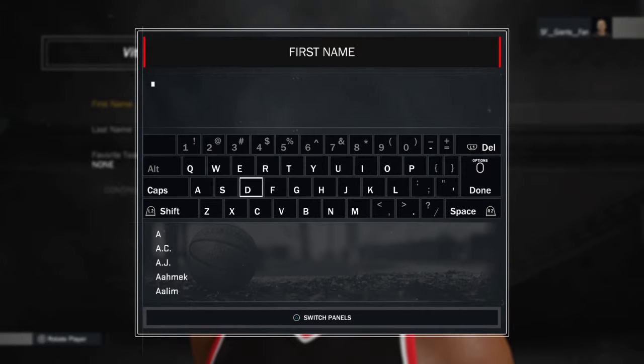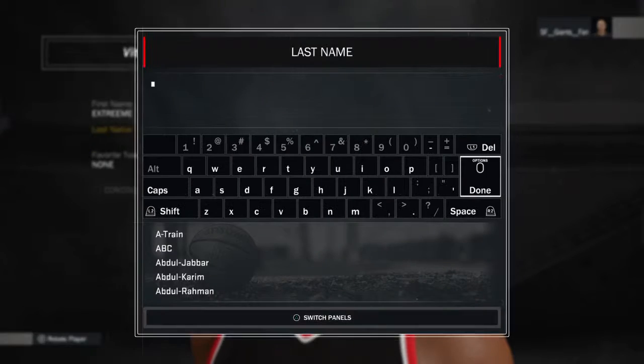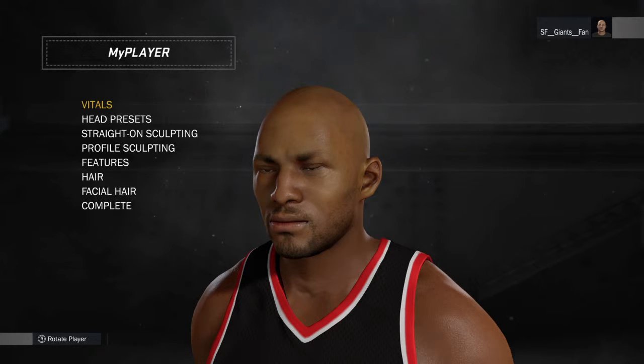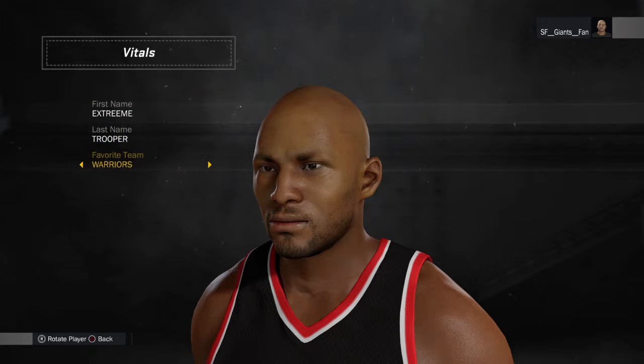Okay. First name is Extreme. Okay. And Trooper. No, how do you delete? Extreme Trooper, that's my name. My YouTube name, not my real name. Okay. My favorite team is Warriors. Come on. So, what is Vitals? Oh, that's what Vitals is.